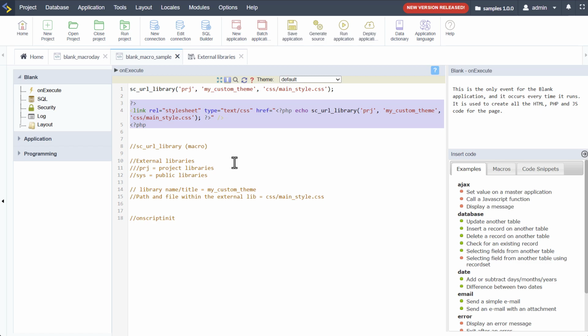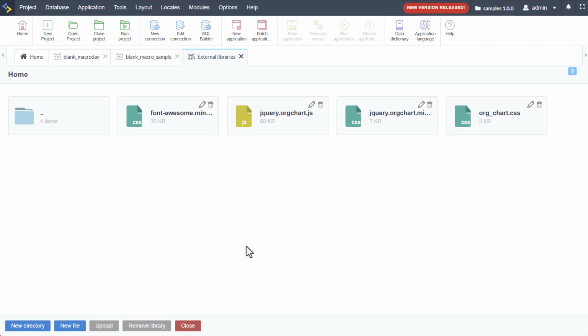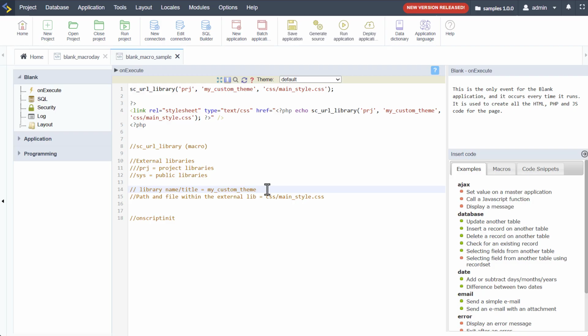And that way you have a much cleaner environment, let's say, or a project that you are basically going to export. And you never have to worry about the file paths, exactly where they are, other than the file path that you have created here within the external libraries. And just like that, you can then add any type of scripts, any type of extra frameworks or styles or whatever it is that you want to add into this.